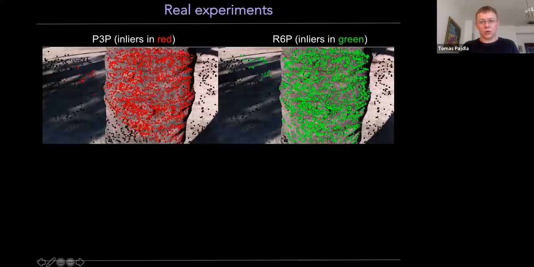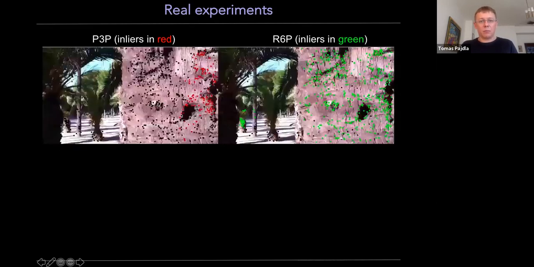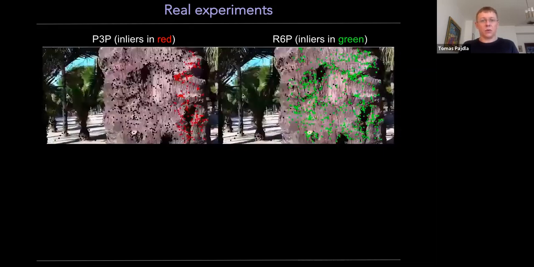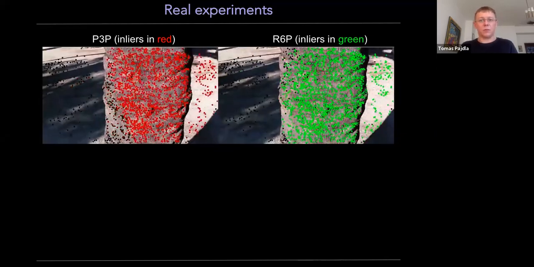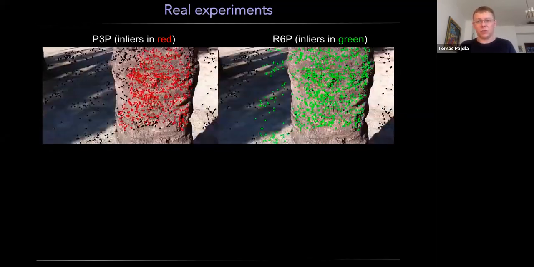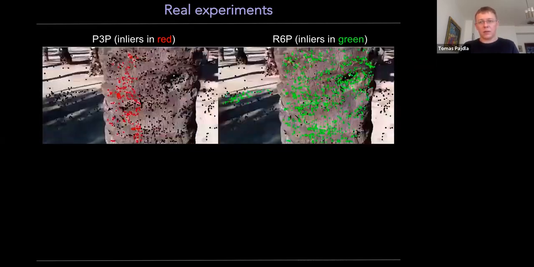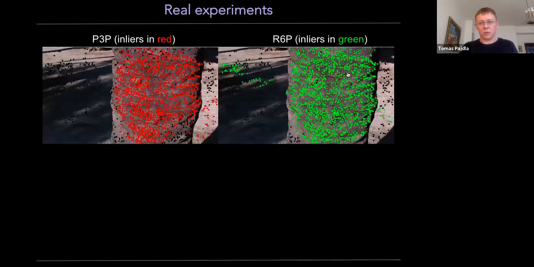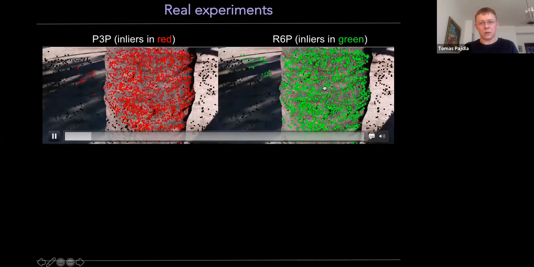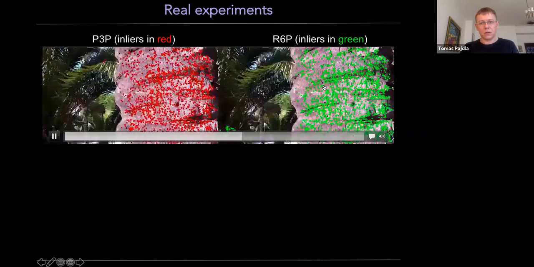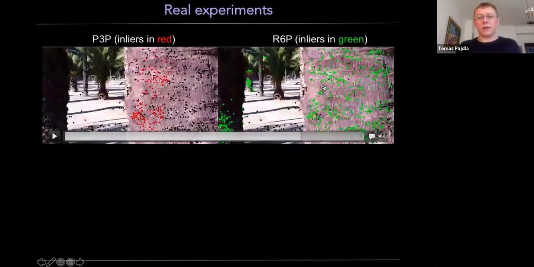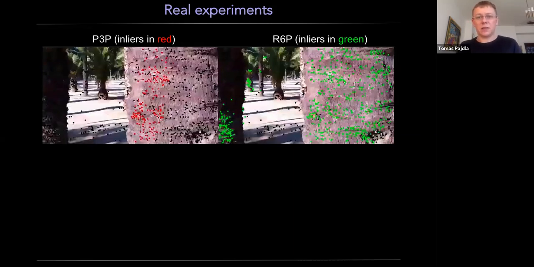The video shows a trunk where we move a camera from top to bottom, and we see the same thing. On the left-hand side, we see points which fit the perspective model. On the right-hand side, we see points which fit the model based on the rolling shutter. Here is a point where we move fast, and in that case we see that the rolling shutter model is a much better explanation of the situation, because there is a rolling shutter effect in this case.